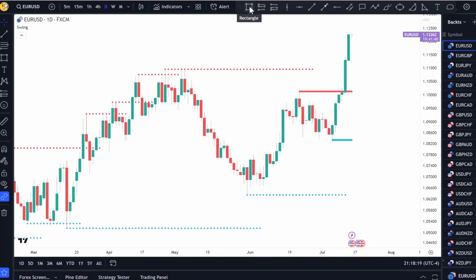So the way I draw the zone, there's no real specific way to draw these zones because it's only meant to help you have a visual perspective of the levels. You simply draw from the highest wick to the lowest wick, and that would be your zone. So for example, in here, if you're waiting for the price to reach up there and we see a rejection down, we can mark this area. Second time comes up and we get a rejection down, that makes this level stronger.